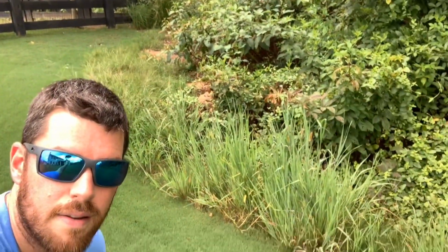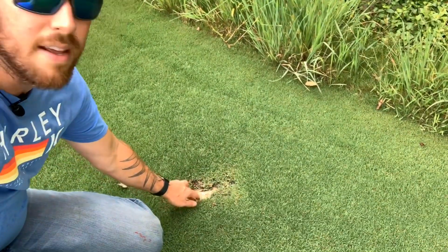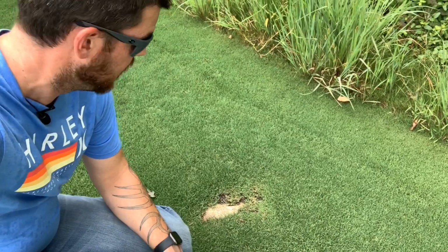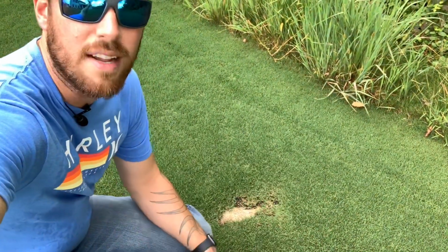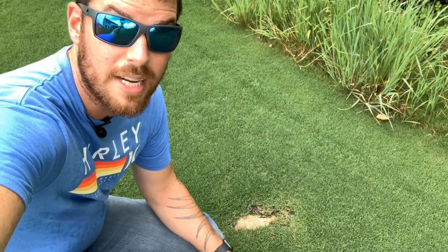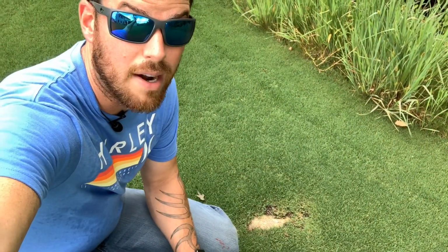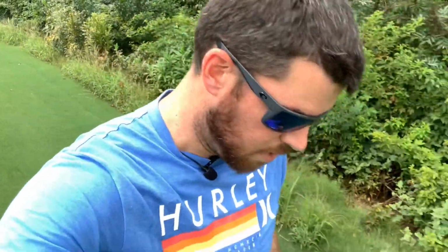This right here, that is a rock, and it's a giant rock. I attempted to dig out and see how big it was one time, but it's too big for me to handle. So that rock just stays there, and ain't no grass growing on top of that rock. So you can see all the weeds that grow right behind my lawn. Sometimes it makes it a battle, and I'll show you some of that battle. Come on with me. Let's check it out.